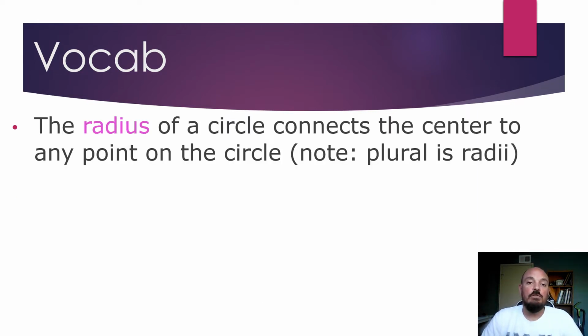Okay, another important vocab word for circles is radius. Now, a radius is any line segment that connects the center, the point we just talked about, to the edge of the circle anywhere. I did put a note on here. I said plural. If you have more than one, we don't say radiuses, we say radii. And that's normal for a word that ends with S. A lot of times if a word already ends with S and you make it plural, we don't say radiuses, we say radii.